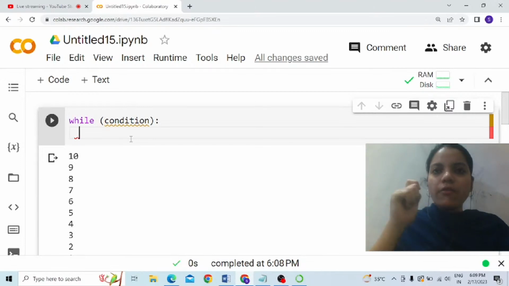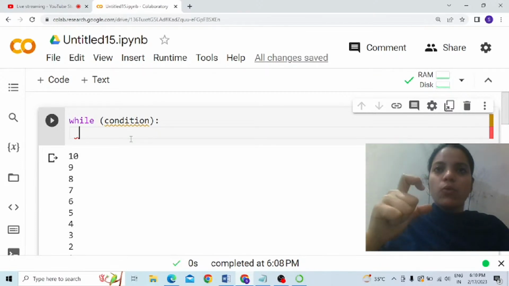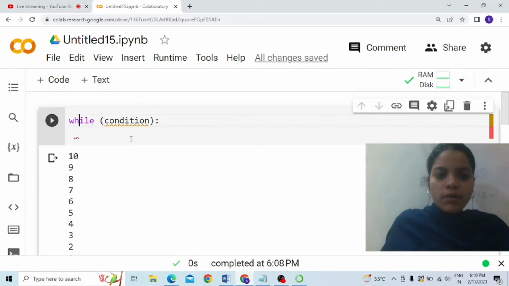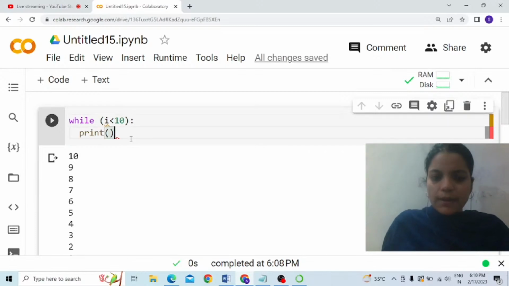The while loop keeps iterating over and over again over the same instruction or block of code as long as the condition is true. For example, we can write the condition here: while i less than 10, print i.